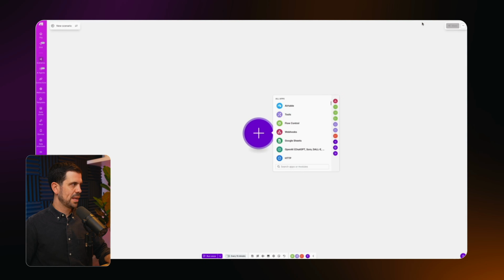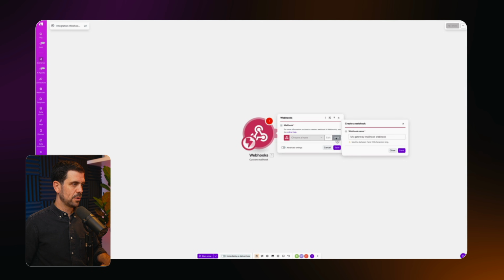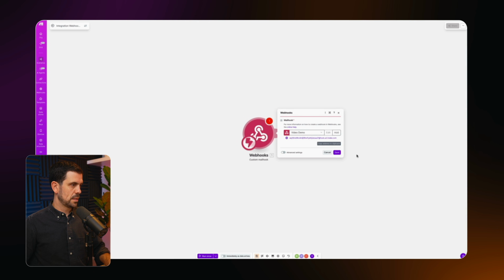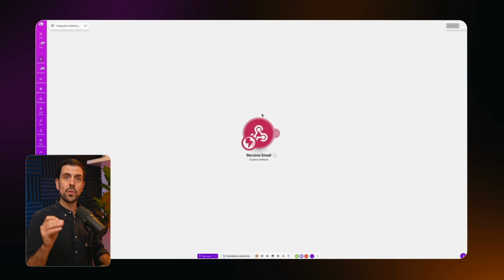So let's jump into Make, and I'm gonna show you how this is set up. Okay, so now I'm creating a new scenario, and as you can see here, we can see all of the apps that we can connect to each other. For this first one, we're gonna want to create a mail hook. Why? Well, because we want to be able to forward an email to this address, and we're gonna be able to do that right here by clicking on that. There you go, add, choose. Here, we're going to name this, and that's for the mail hook. And the next thing we're gonna do is save that, and we're gonna name this module, receive email, okay. That means that once we send an email to that mail hook, it's basically going to trigger the next thing.